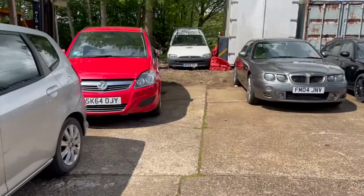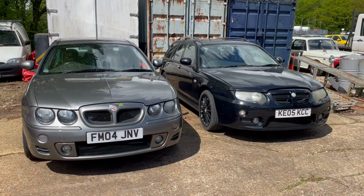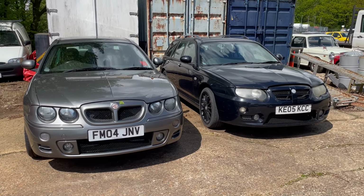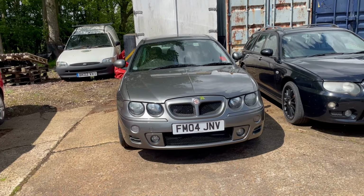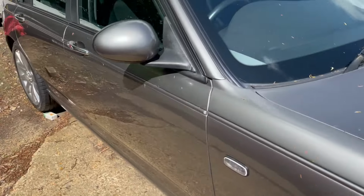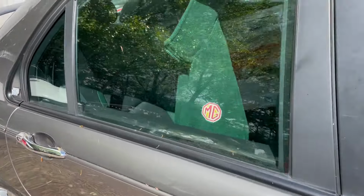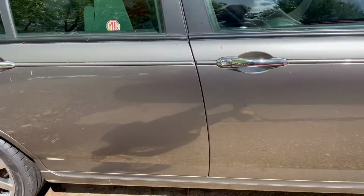And then here are the two broken ZTs. So yeah, two lovely cars, neither of which has a clutch. So this one's going to have the clutch sorted out and the new airbox put on it, to see if that sorts out the running. A couple of other bits as well that I diagnosed after going to Pride of Longbridge.